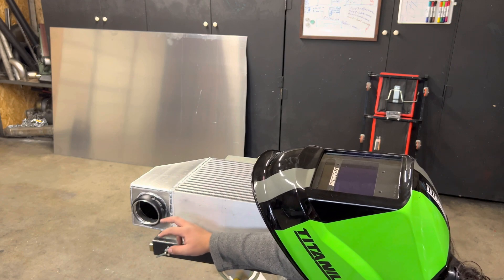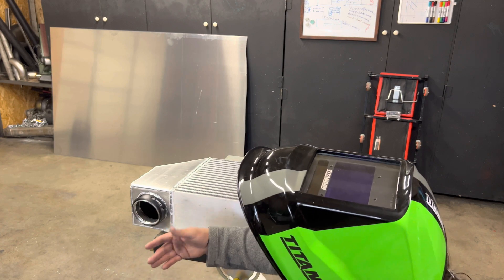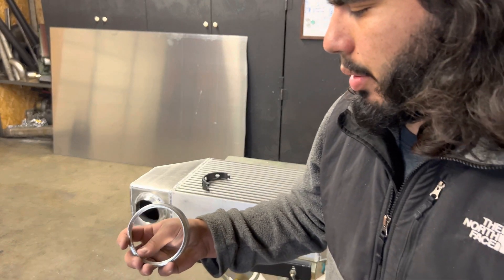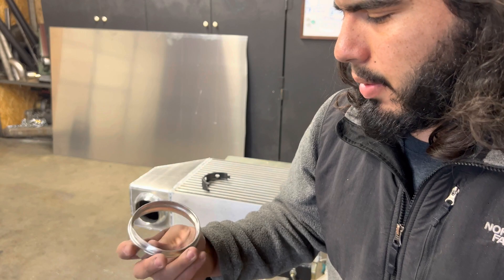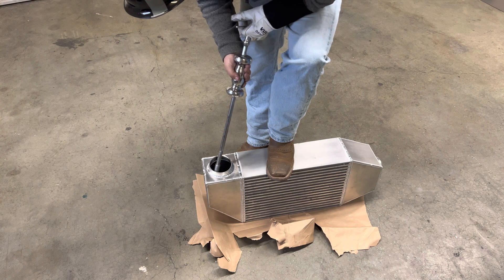I'm going to go ahead and take this off right now. I have a sliding hammer and I'm going to try to hammer it around to where it's even again. This is the part that got bent — it might still be usable, but I'll probably just order a new one. Since the inner part is the one that seals and the inner part is not bent at all, I could probably reuse it, but I probably won't. To be honest, the hit was a little too hard and I'm not going to be able to bend it back, but we're just going to run with it like that — even though it's bent, it still looks like it's going to hold up just fine.